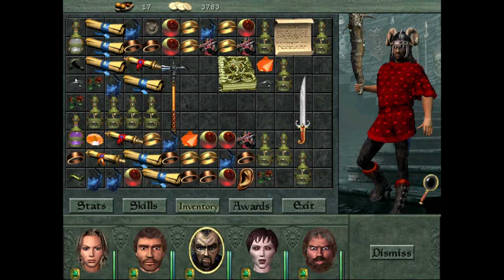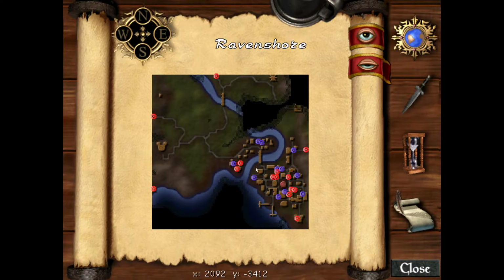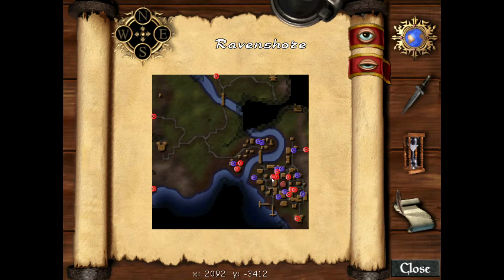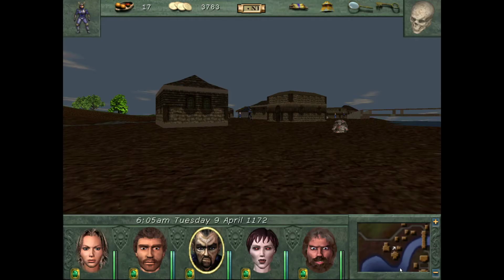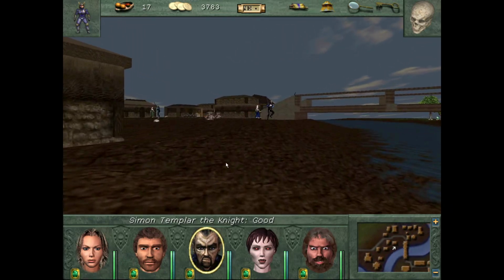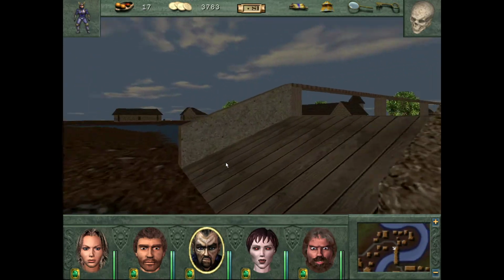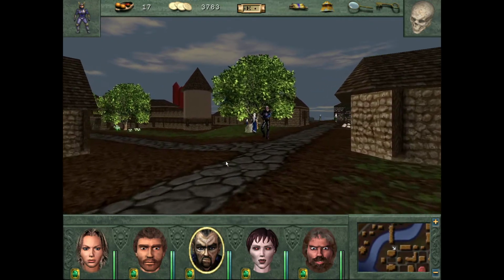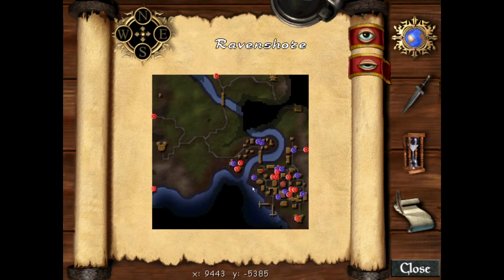I don't know. What we need to do is go and find some kind of magic place that will identify things like the rings that we've got. Weapon shop. Yeah, let's go to the weapon shop because what we can do, I think might be a bit cheesy, but we can pay them to identify stuff. If it's something valuable, then we'll sell it, and if it's not, then we can reload it. Because video games.